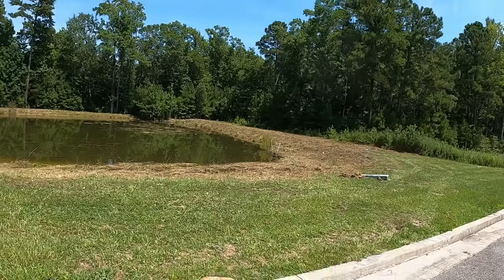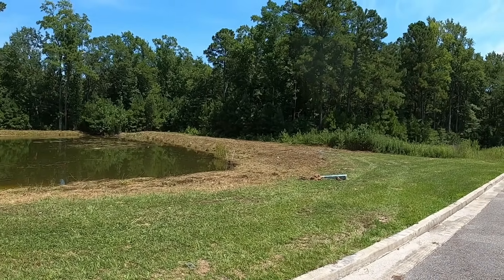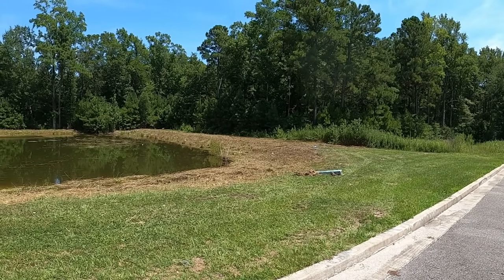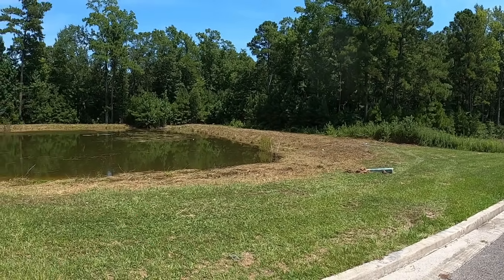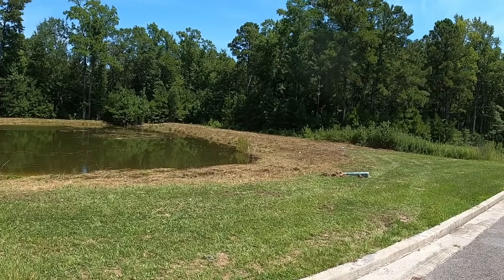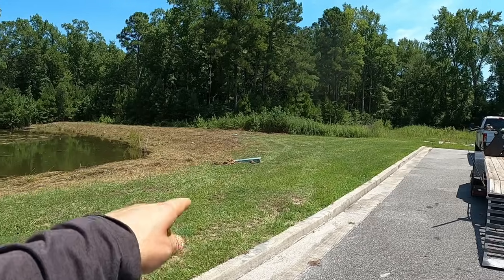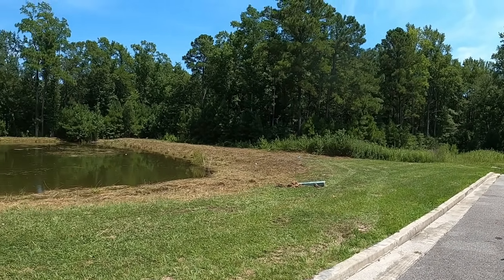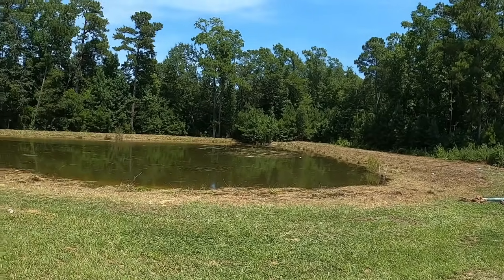So I gotta stand that little post back up really quick. There were some wasps over there, kind of flying around it. I accidentally knocked it over trying to get the GoPro after the wasps were swarming around, and I didn't even see it. It's just a concrete pillar to say don't dig here because there's a water main. So I'll stand that back up, no big deal, no harm, no foul.